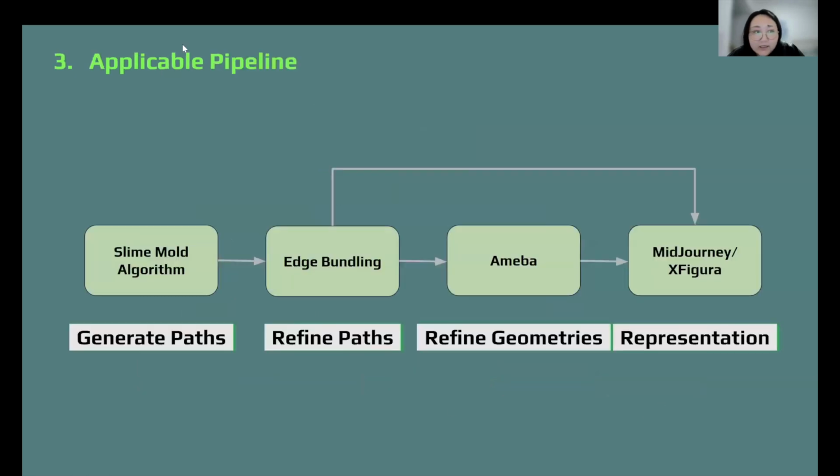But today, I will be mainly introducing this applicable pipeline. So from slime mold algorithm to generate paths, and then use edge bundling to refine paths. And if we want to refine the geometry more before feeding the geometries to Midjourney or Xfigura, we could use Amoeba or some plugins that Carlos will introduce tomorrow to refine the geometry locally.